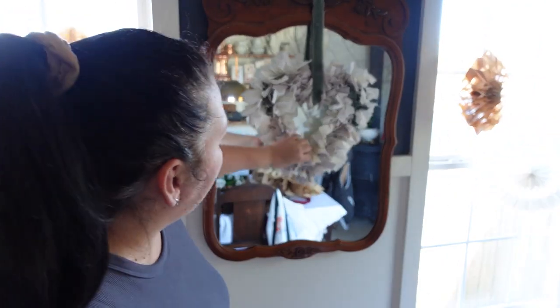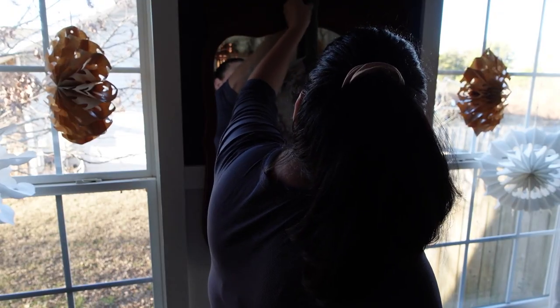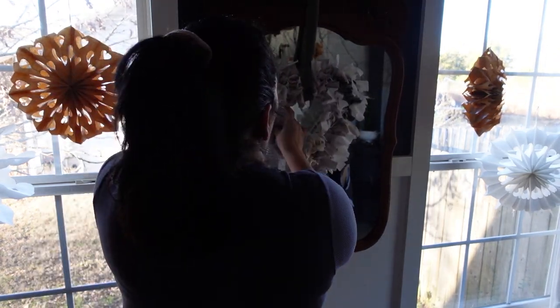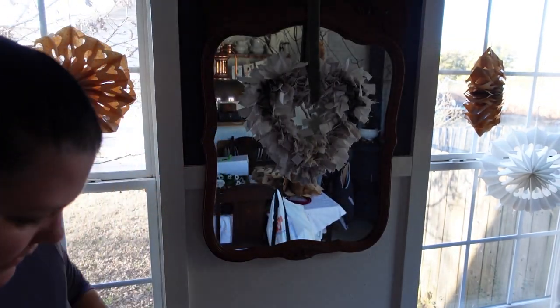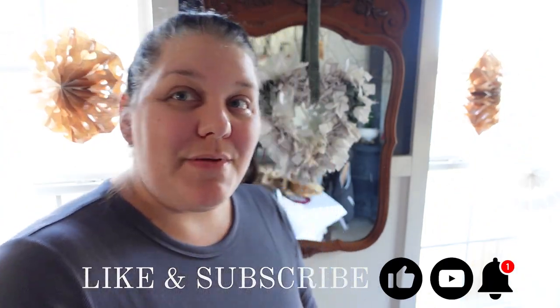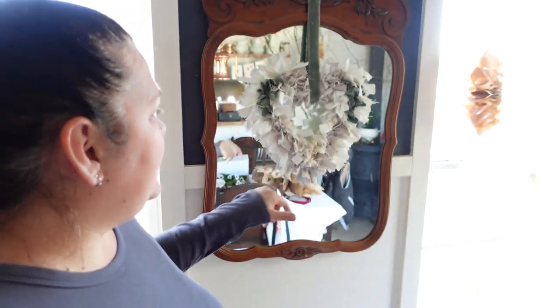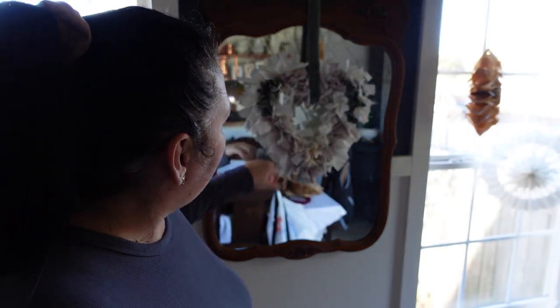It's absolutely beautiful. It's probably going to be shedding threads for a while, but that's all right. I'm loving this neutral color palette — it looks so classy. The great thing about this is it works really well for spring in general, so no need to take it down on Valentine's Day. Just leave it up for your Easter decorations. Maybe I'll add a bird or some eggs with floral wire so they can be removed. I'm not a big fan of using hot glue on things that can be multi-purpose.